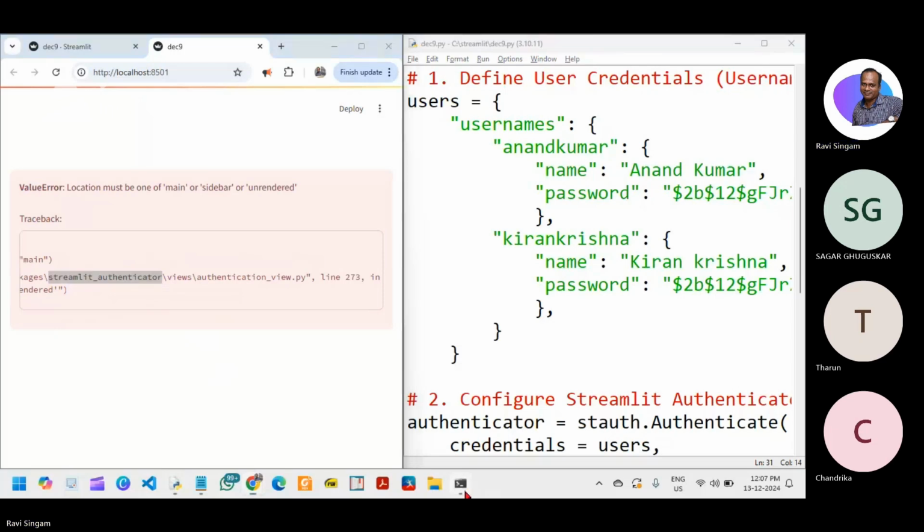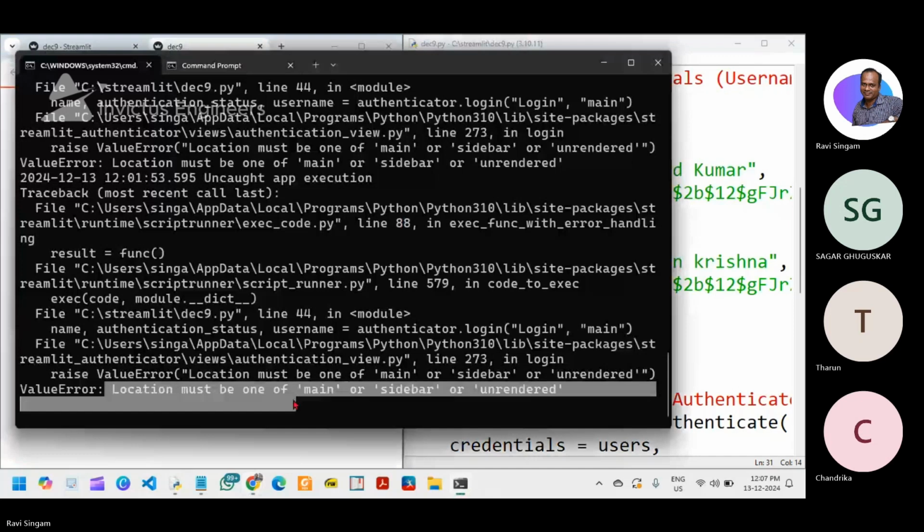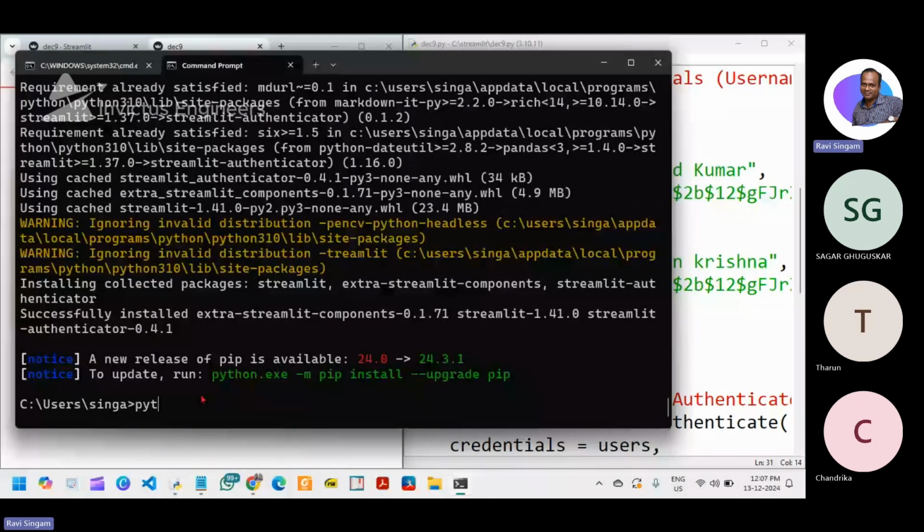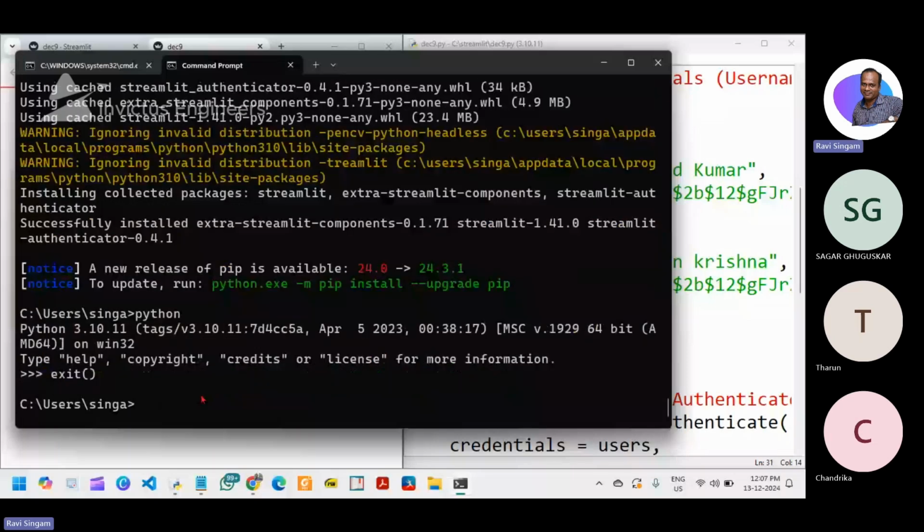Okay, so let me just check. Python. Yeah. Okay, so there is no problem here. The problem is not here.